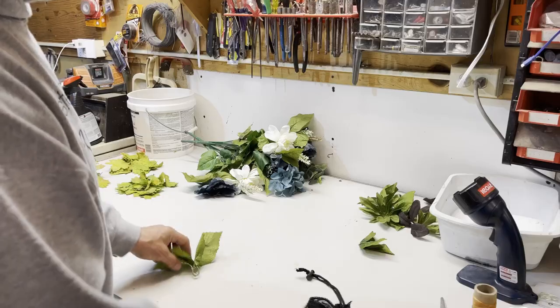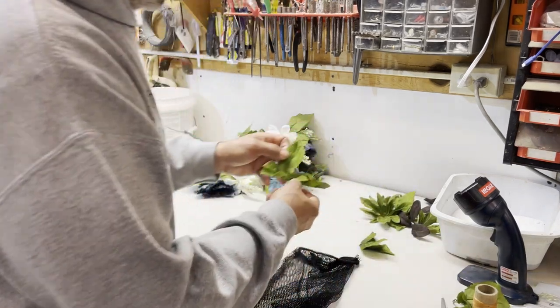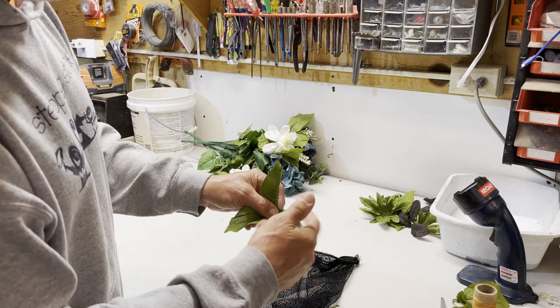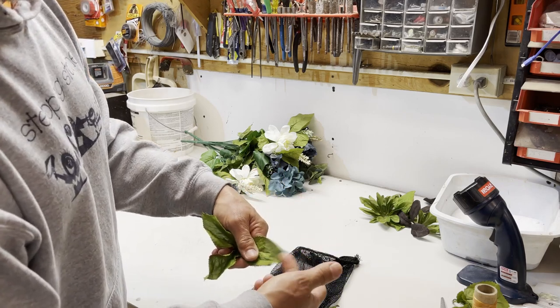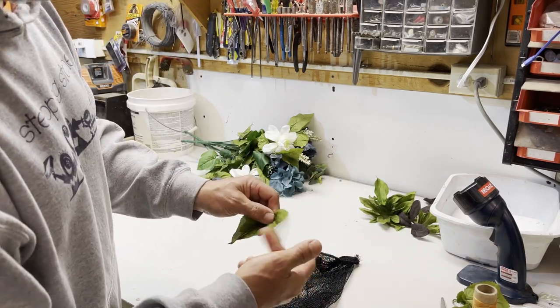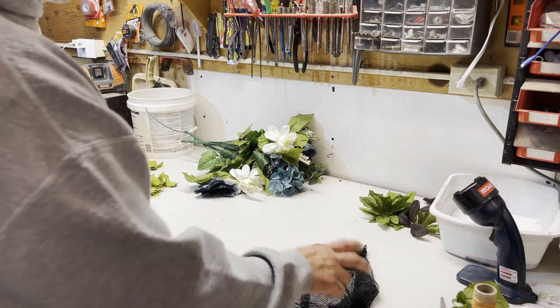And the fabric softener really makes a difference with these leaves. You can see here, it's not the same exact leaf, but it's very similar. This is one that's been treated. There's hardly any sound to it. And this is one that hasn't been treated. So those are the two main ingredients.